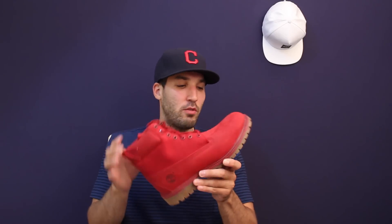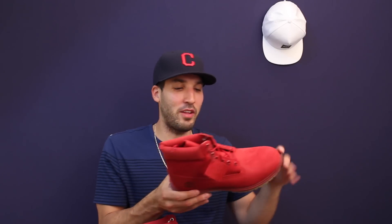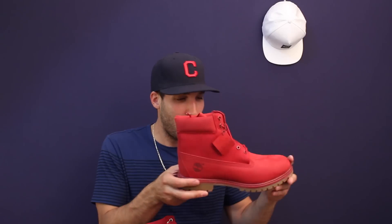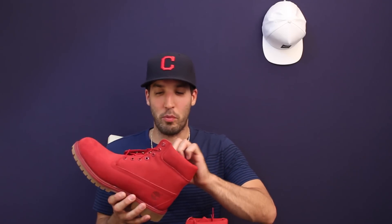Literally, even the eyelets are red. Do yourself a favor and suede protect these ahead of time. These will play right into my style in the fall and winter. Usually I'll rock a pair of Timberland boots with either a bomber jacket or a long overcoat — brown or black or whatever. But these things spice it up a lot. These might not be an everyday boot, but more of a special occasion or staple piece.